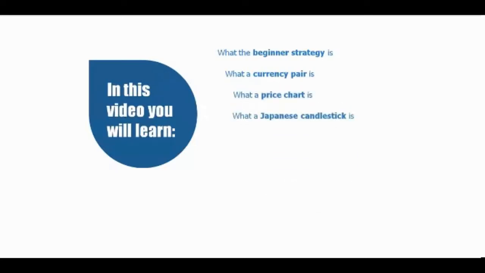In this video, you will learn what the beginner strategy is, what a currency pair is, what a price chart is, what a Japanese candlestick is, what a pip is, entering a pending order, what fractals and broken fractals are, what pivot points are. Forex trading is a simple concept.